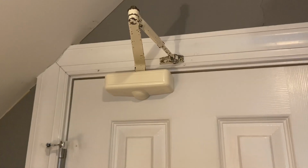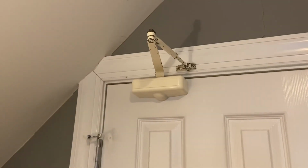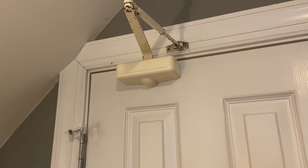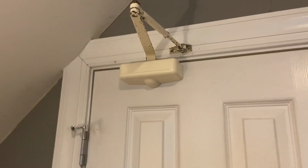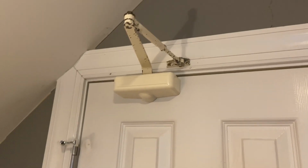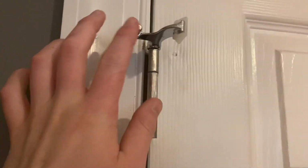I moved it in here because when I had closers in there, they would vary on speed, because this storage room in here is not insulated. So if it's hot outside, it's hot in there. If it's cold outside, it's cold in there. So the closers' speeds would vary. And actually one of my other closers began to leak because it was in there. So that's not really fun. Like my bedroom door, I replaced the handle here as well as the hinges. And this is a door stop that doesn't really match, but it does the job fine.